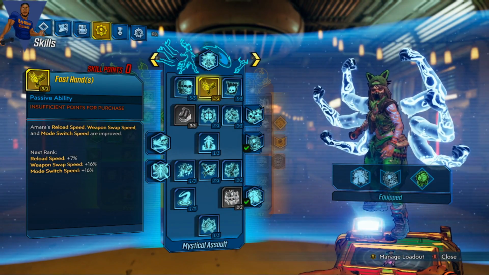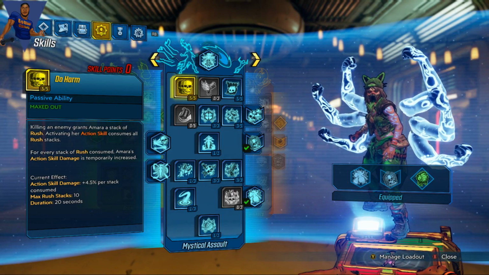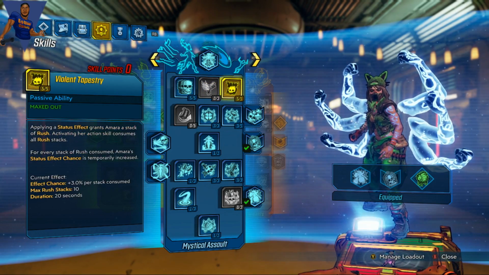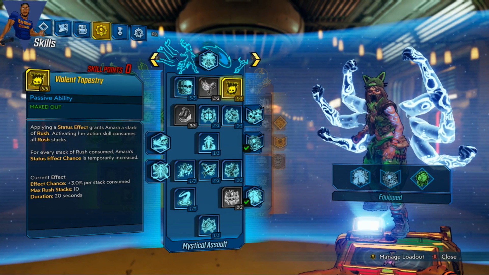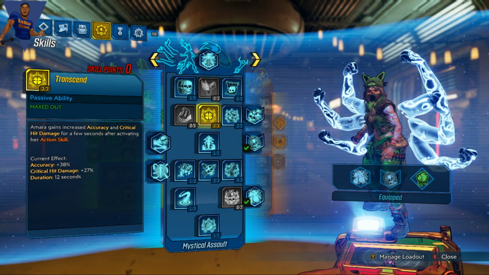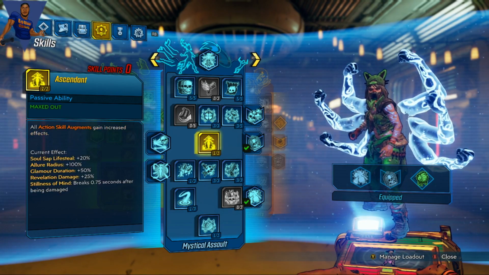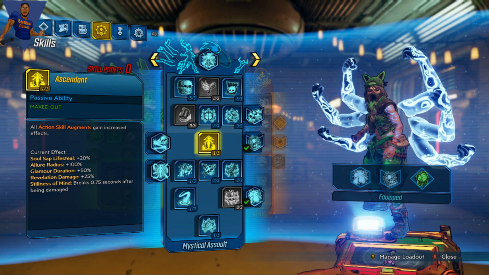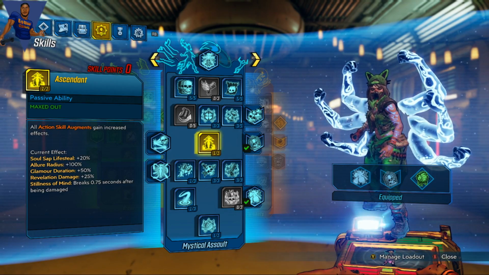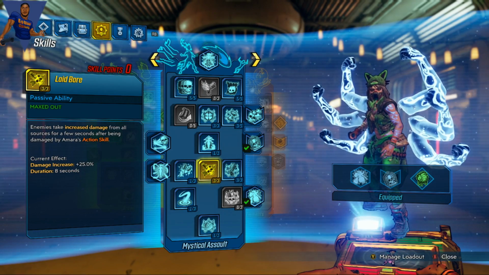In the Mythical Assault tree, in Fast Hands I don't have any points. In Do Harm, I do have 5, to give me that extra action skill damage. Violent Tapestry, I have 5 also for that extra effect chance. In Restless, I have 3. Transcend, I do have 3 points also for the critical hit damage. Have a point into Ascendant, of course, because like I said earlier, I use Stillness of Mind, so I try to always make sure I have a point there.